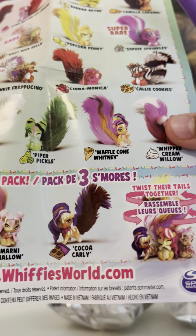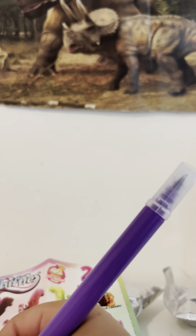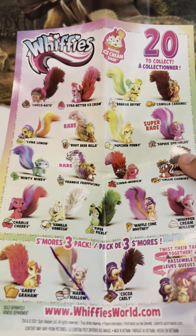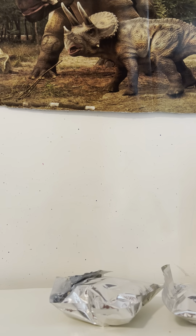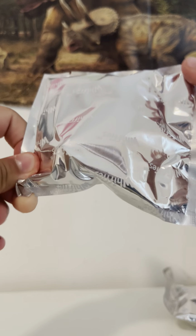I think they have a whole website because it says www.whifflesworld.com. Yeah, and they're called Whiffles. As I said already, I thought it would be cuter if they were called Sniffles because they smell. That's just so cute. I'm gonna put her on the side where the Christmas guide is, and I'm gonna open one of the blind bags.